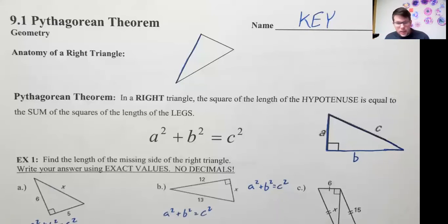Howdy, everybody. Today we're going to talk about section 9.1, which is on the Pythagorean Theorem. This is probably a review section for you, so hopefully it feels a bit comfortable, and hopefully it goes pretty smoothly for you. If you have any questions, you're more than welcome to reach out.